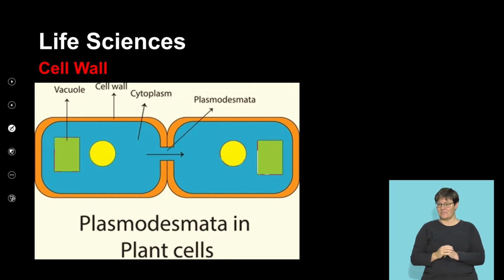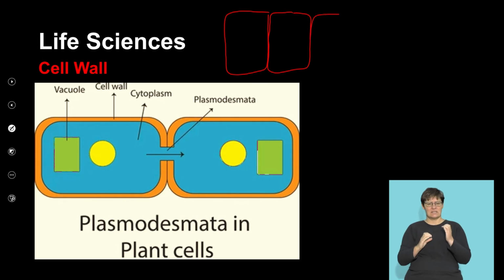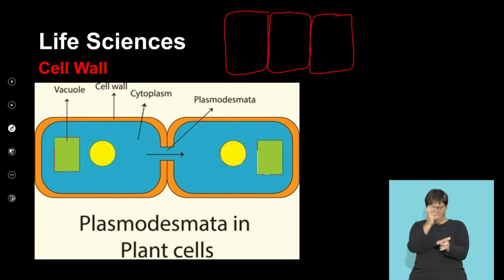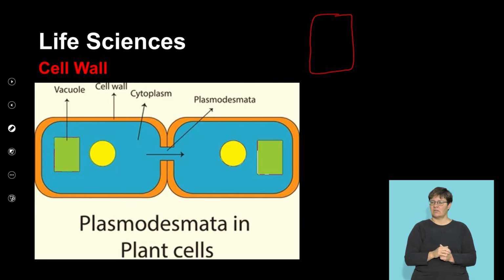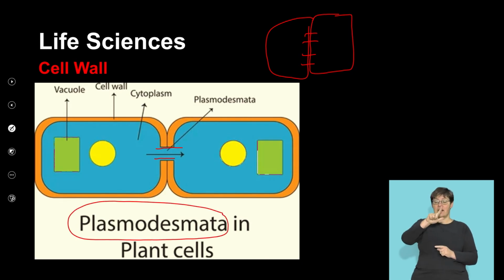Now, plant cells need to communicate. It would be very difficult to communicate if I put two bricks next to each other. They are too hard, right? Nothing will be able to move through. But instead of making this solid, I'm going to bring the little razor out here and make these little gaps. Can you see that over here? I put these little gaps in the cell wall, and they are called plasmodesmata.